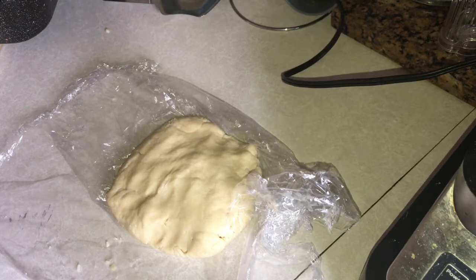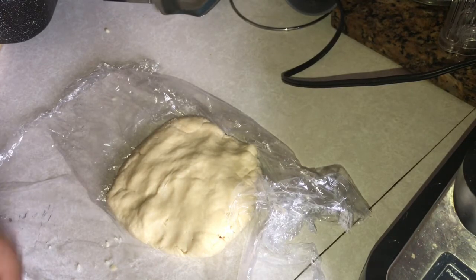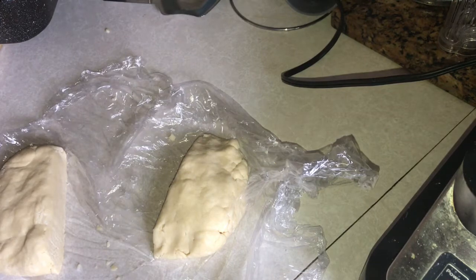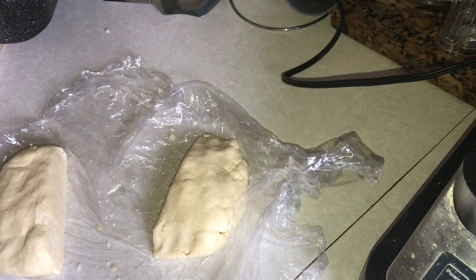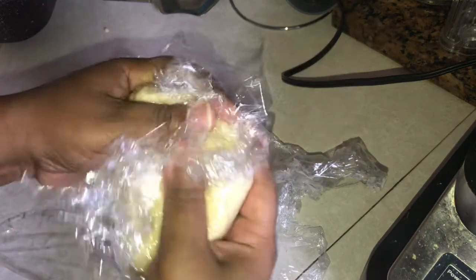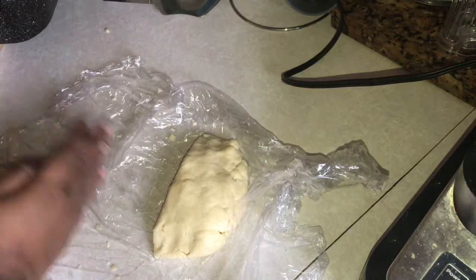Okay, so now what I do is I just take it and I divide it. This one recipe is going to give you 2 pie crusts. And I'm going to put this in here. You're going to make it into a disc. And then I just flatten it.